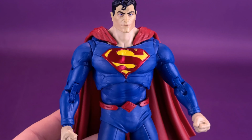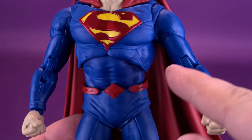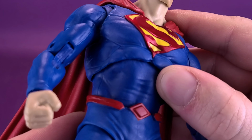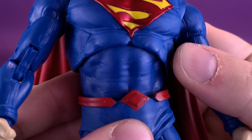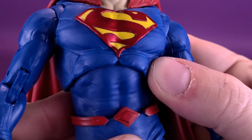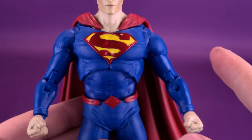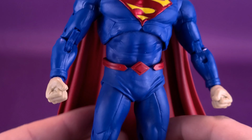Now, the plastic I've noticed here with his arms, I'm not sure why the coloring is so dark here and much lighter here. It's not a case where this is necessarily softer plastic. There is a little bit of give to it, not sure if you can tell as I'm pinching against it with my thumb. There's a little bit of pliability, but not to the point where the colors should be off like this, because they're quite a bit darker here in his arms.